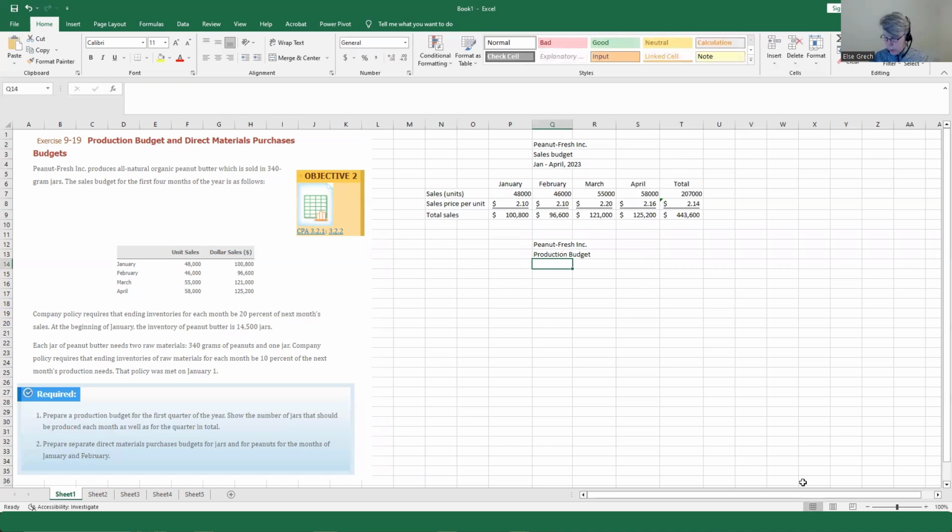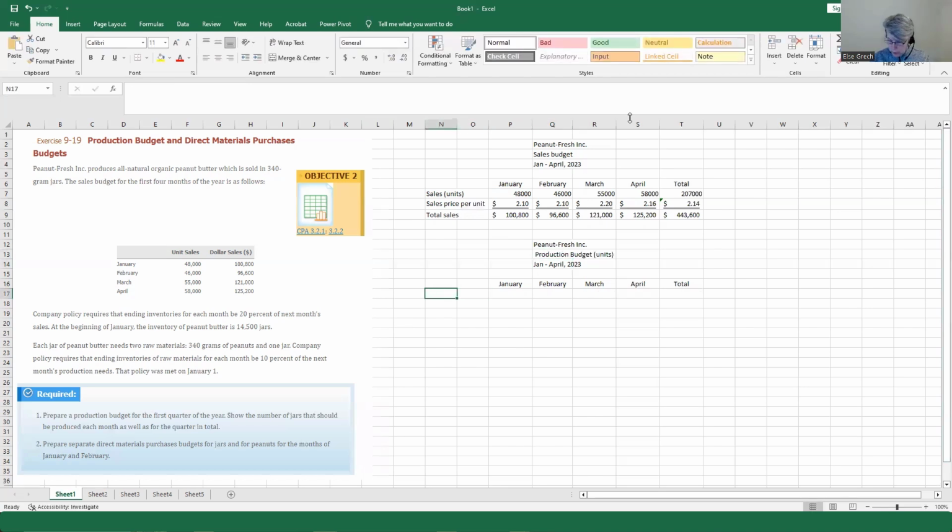And of course, I'm going to do the same January to April. And I'm actually going to have the same months right here. And here we go. We're going to go across and we're going to have that total. And I'm going to center them. Okay. So now production budget is all in units. So let's be clear about that. The production budget is units. It is never dollars.